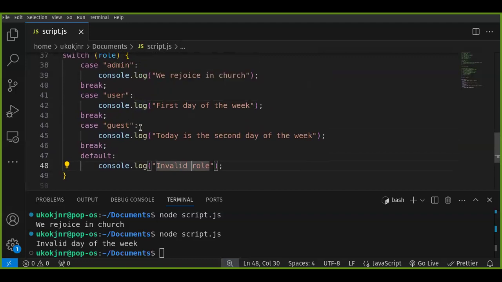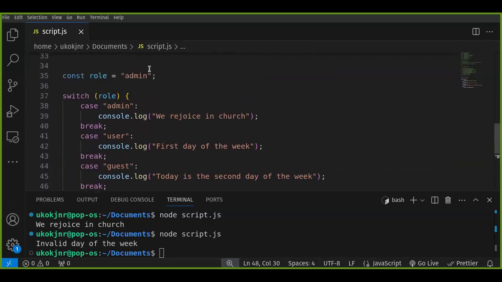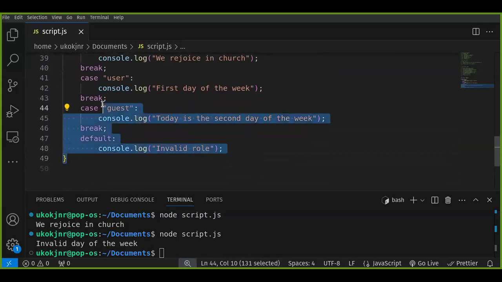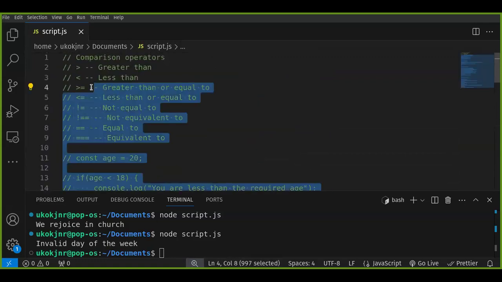If the person is guest, you're checking literal values. You're not checking a range. You can also do this with an if statement, but you cannot check ranges here, like if it's a range between this and the rest. You can't really do that here. So let's move on.